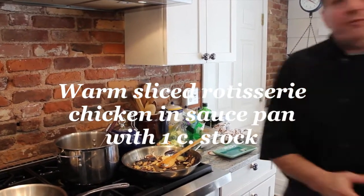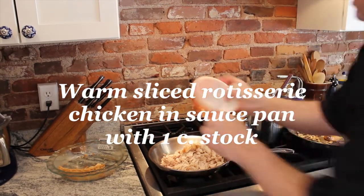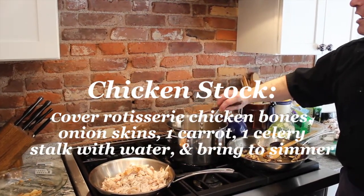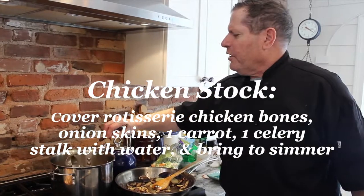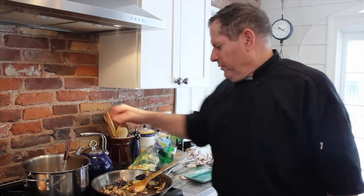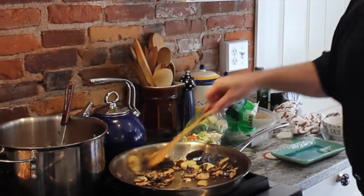I'm going to take that chicken meat that I already did. And what I did in this big pot back here is I took the onion skins and the carrot bottoms and the celery parts that weren't great and a little bit of the parsnip and the chicken bones, and I covered it with water and brought it to a boil. Okay, great. And that's the stock. That's the stock that I'm going to use. That's very nice. The parsnips are next, along with your celery.